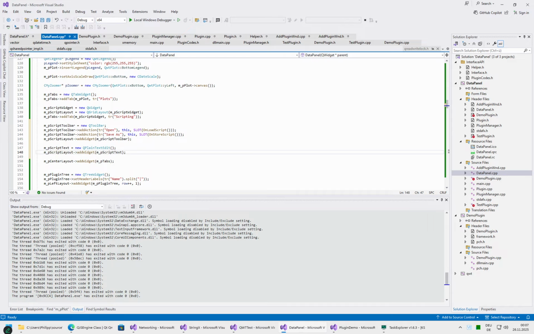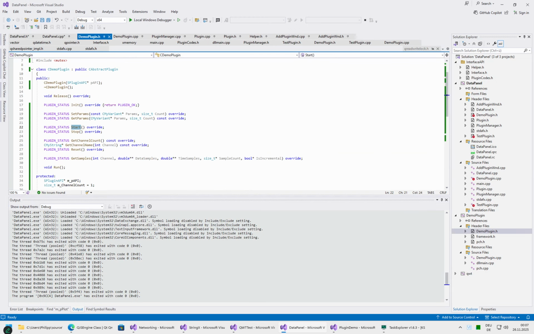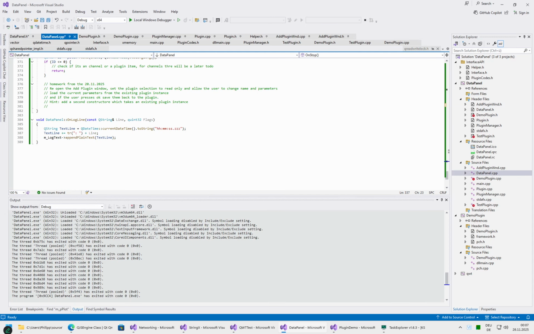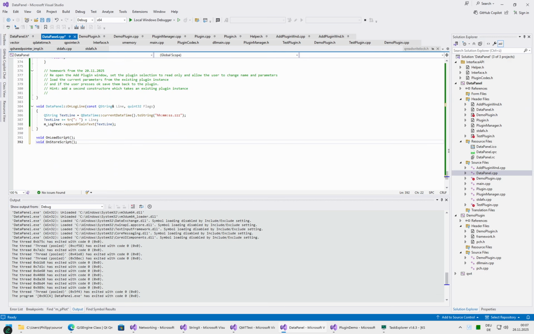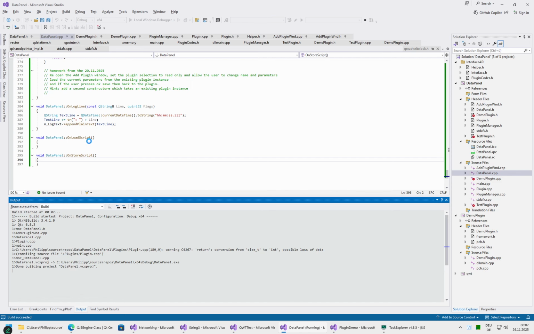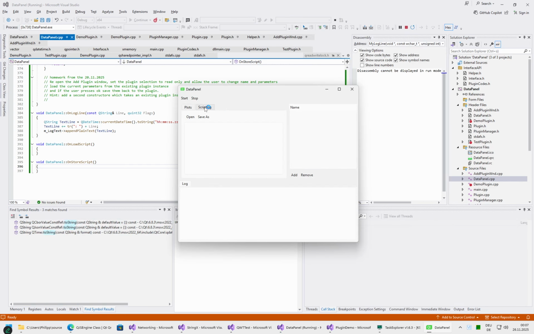Okay, let's see, we will need of course those two functions to be implemented, otherwise the thing will not work. Okay, let's run to see if we like how it looks.